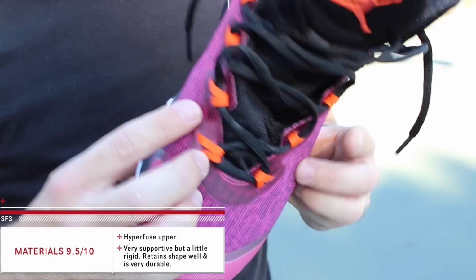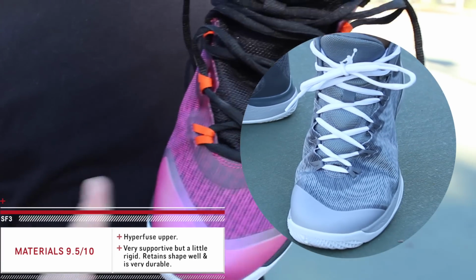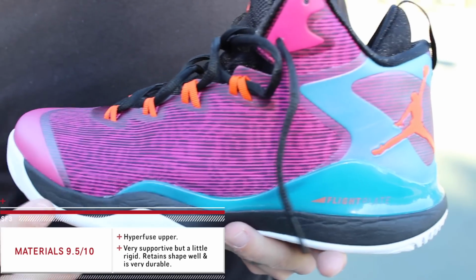But because of that, they do flex a little bit weird, especially right down here. So you can kind of feel it when you first put them on, and it feels a little strange at first, and then you kind of got to get used to it. So overall, if you're looking for something that's durable and supportive, then this is definitely that option for you.